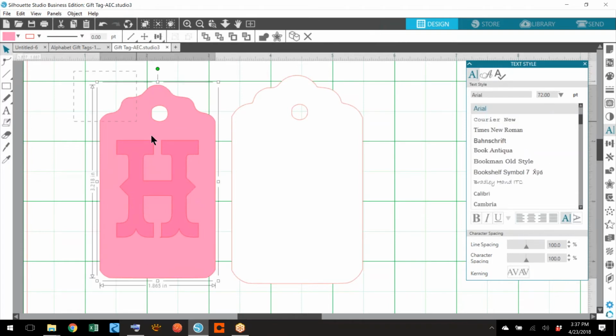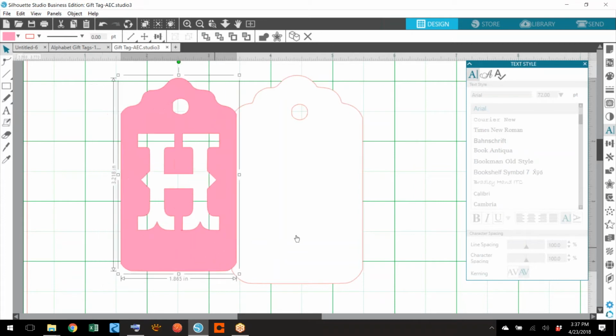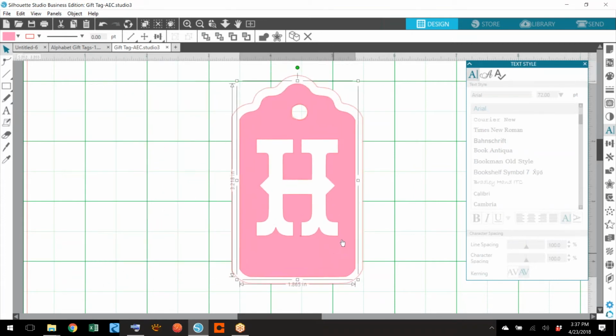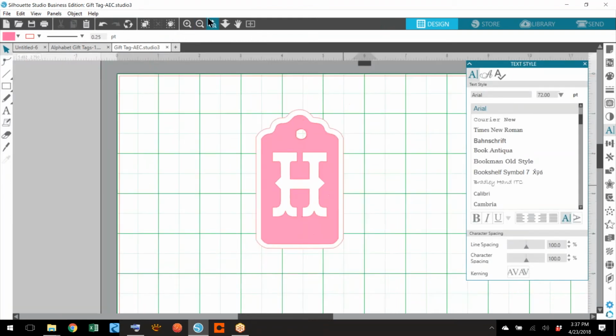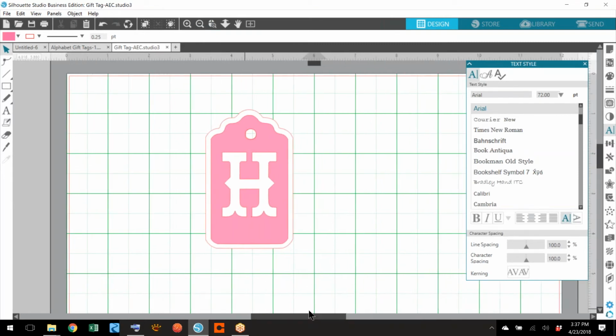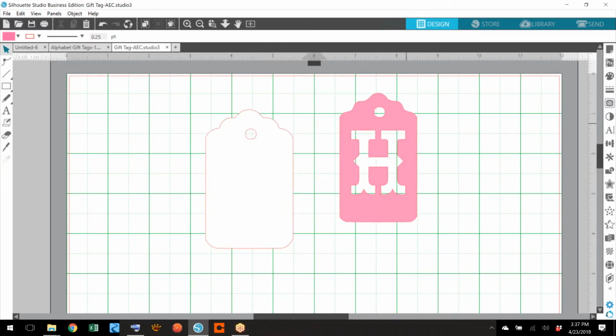Now I will left click, hold, and drag a box around the letter and the tag. Okay. Right click and make a compound path. So now we've got this letter chopped out of here, and when I place it on top, the bottom paper will show through the top paper, and you have a gift tag. Pretty simple. So what you would do is before you put the letter in here, you would copy and paste this, and then you would do each letter just as I did this letter.